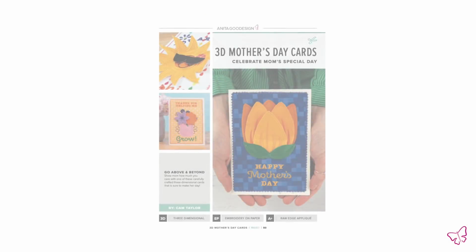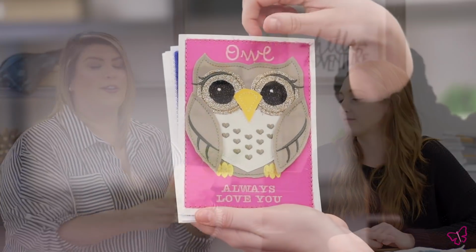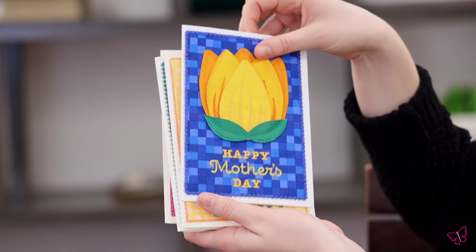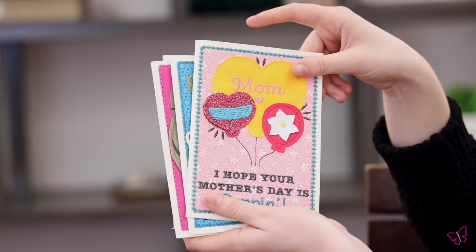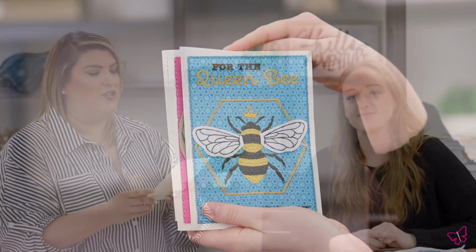Absolutely. All right, so of course, around the corner is May, and you know what falls in May? Mother's Day. So we have a 3D card collection for our wonderful mothers out there, or if you are a mother, you can make your own card for yourself too. But these are adorable embroidered cards. We stitch them right on paper, but we have three-dimensional elements on them as well, just to make them a little bit more festive. A card that mom will really love and cherish.